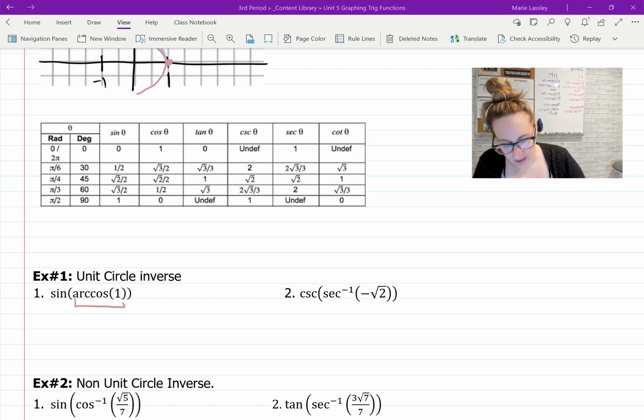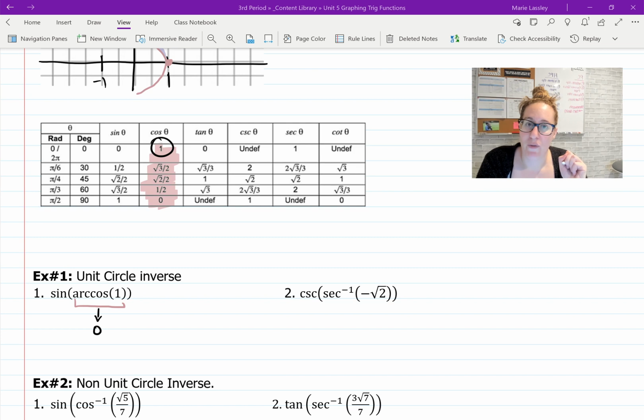So now we're looking in that cosine column. All right, and we want to find 1. Well, that's right here at the top. All right, so we have cosine value of 1, and if we look over to what angle that matches up with, that is 0 degrees. All right, so we're going to plug in 0 for arc cosine of 1. So the angle that has a cosine value of 1 is 0 degrees. You can even put a little degree symbol there if that helps you.